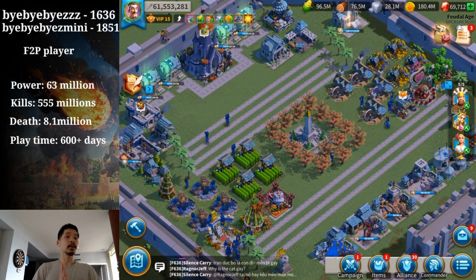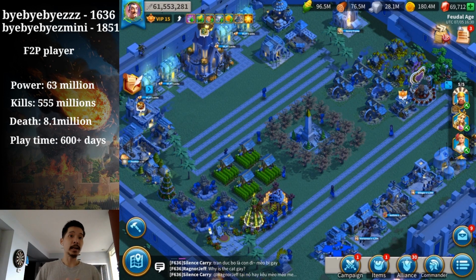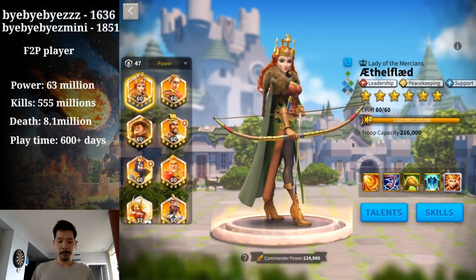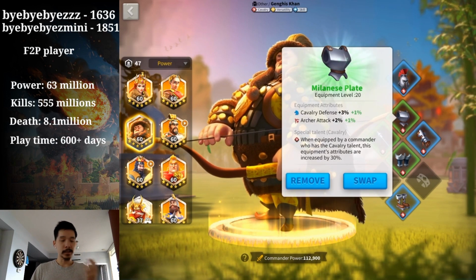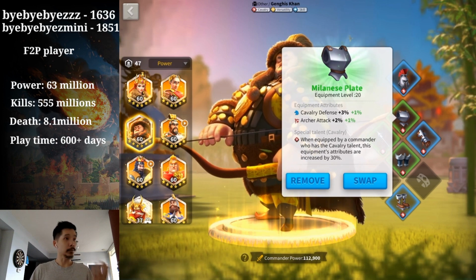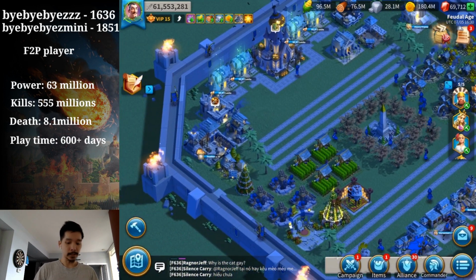You can also work on the right gear for your commanders. So if you're a rally leader using Attila or Genghis Khan, you want to focus on gear with more attack. For example, if you look at my Genghis Khan gear, I am not the best rally leader. A lot of my gear is not really optimized for rallying, because this gear here provides 3% defense. The helmet also provides carry defense 4%. It's not ideal for a rally leader.